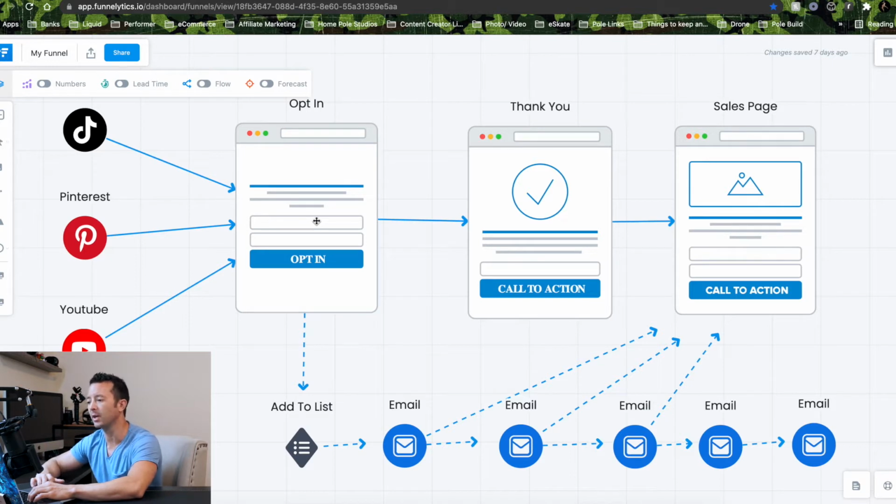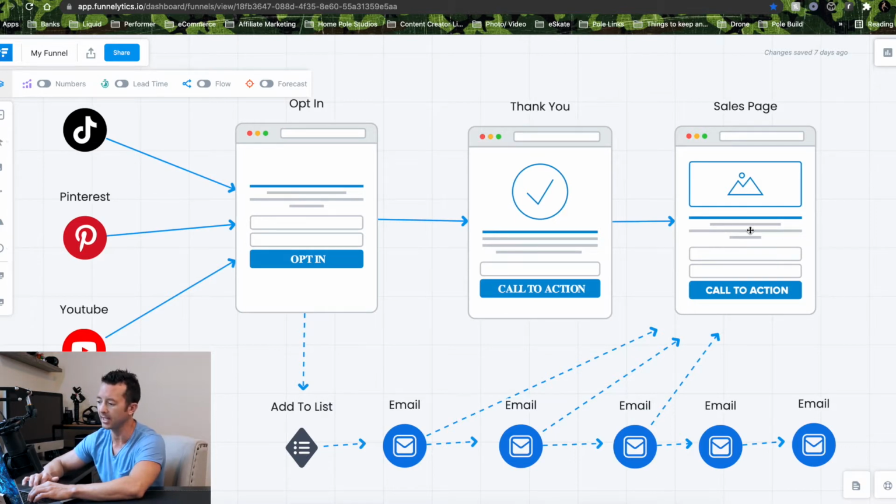But as you can see, we drive our traffic into the opt-in page. You're like, hey, do you want to learn more about this dog product? Yes, give me your email. Great, it takes you to the thank you page. Great, what you're about to learn is this amazing new dog training formula, da-da-da-da-da. Do you want more information? Yes, it takes you to the sales page.